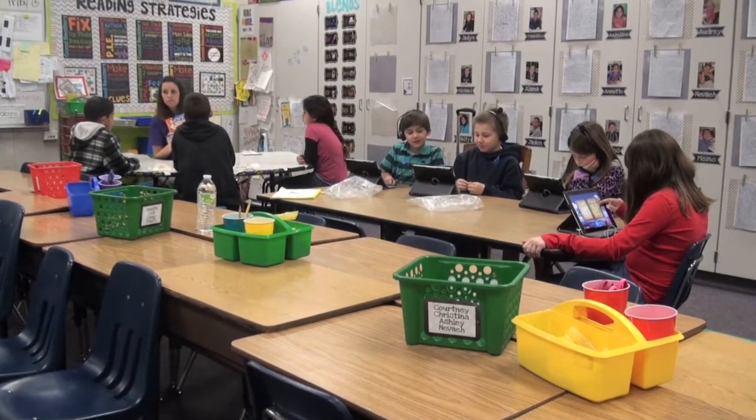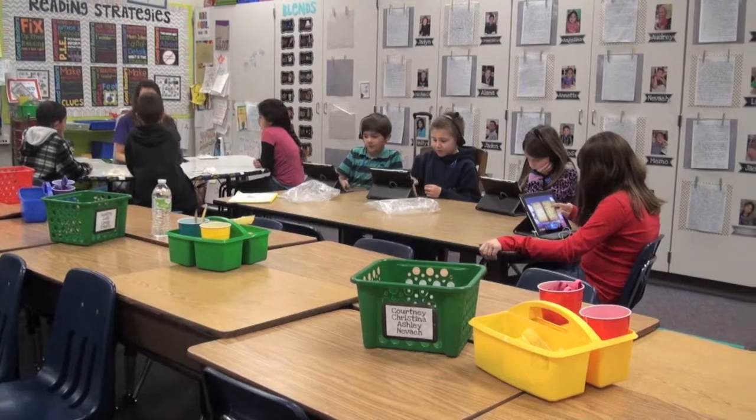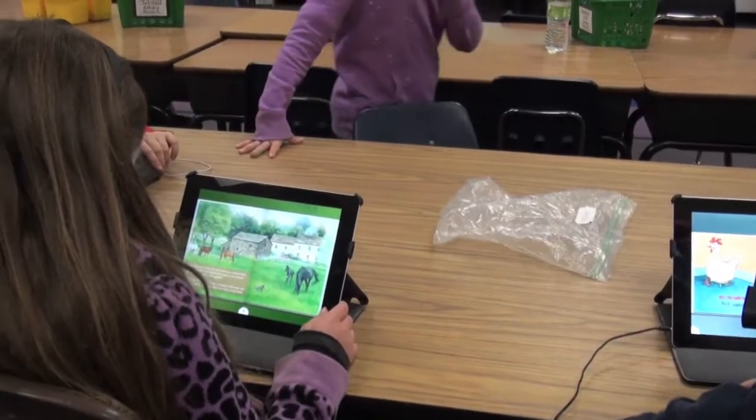This is a paid subscription, but students could also listen to the Wonder stories at this center. For the first two days of rotations, the students listen to stories, but the next two days they do word work. The work varies depending on the week, but sometimes it involves forming spelling words with Play-Doh.